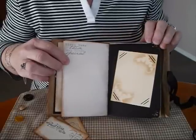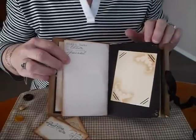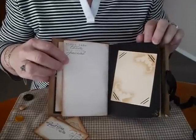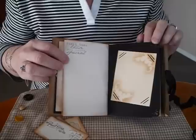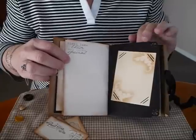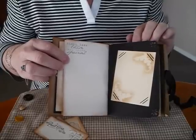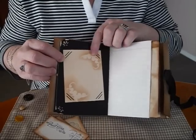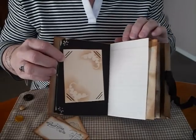I've made quite a few journals in the past, and the ones that normally sell first are these ones with the photo mounts in them. Very nice if you're going away and you want to go on holiday and take photos of your loved ones, then come home and replace them with your travel photos. And I've just done some stenciling on the photo frame itself.